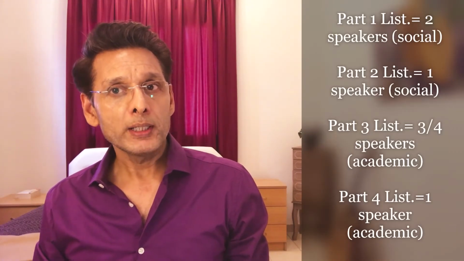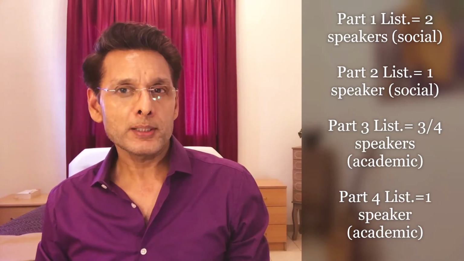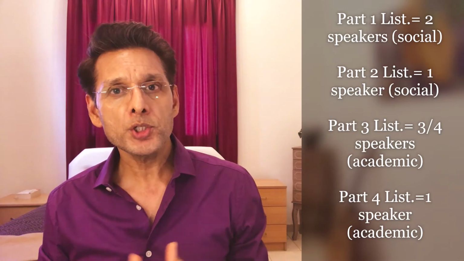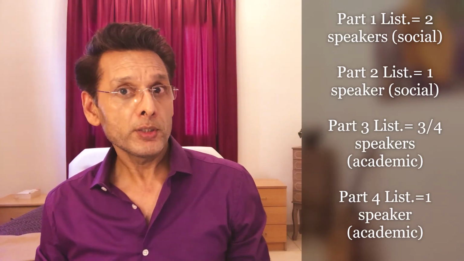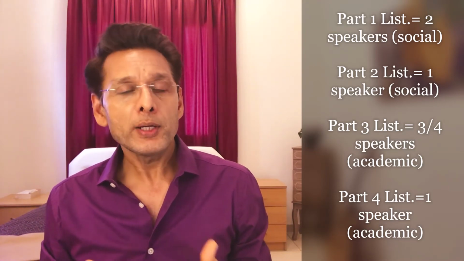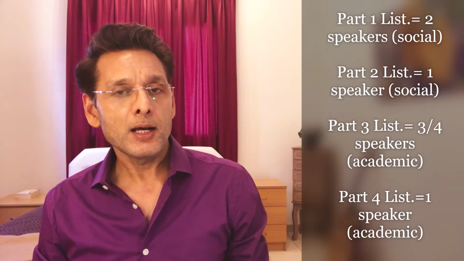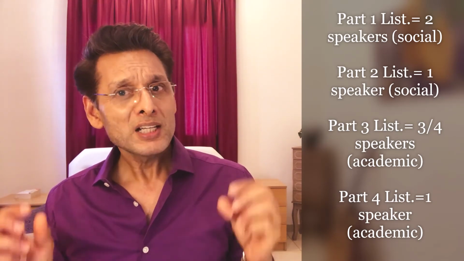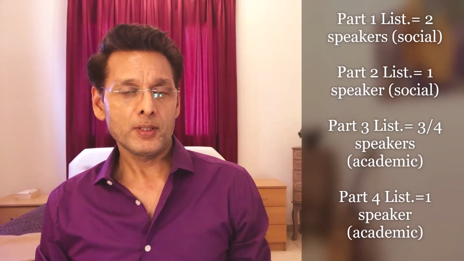Part 1 recording is about social topics and will have 2 speakers talking about social situations like booking a room in a hotel, opening a bank account, or making some travel arrangements. So they need your name, address, date, time, etc. So you need to listen for all this kind of specific information.